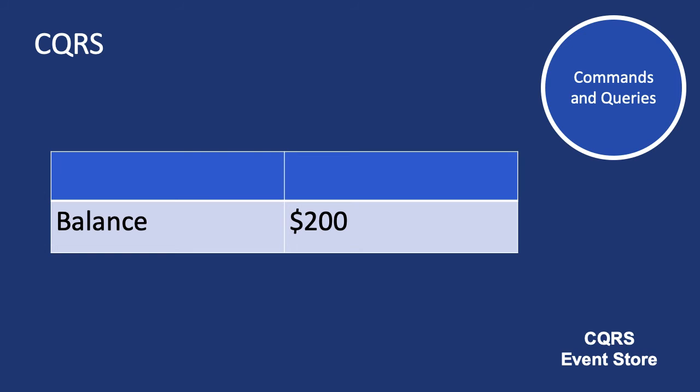One example that's sometimes used to describe an event store is, imagine your bank provided you with this balance. And you were like, okay, that's fine. But then the next day, your balance updates to $100. Now, this is typically how we treat a relational database. We have an object and it has a value. And we'll update that value, but we don't keep track of what event happened in order to update that value. And if this was all your bank stored, and you phoned them up and said, hey, I don't think my balance should be $100, it should be $200, your bank will shrug their shoulders and say, well, we don't really know what happened here.